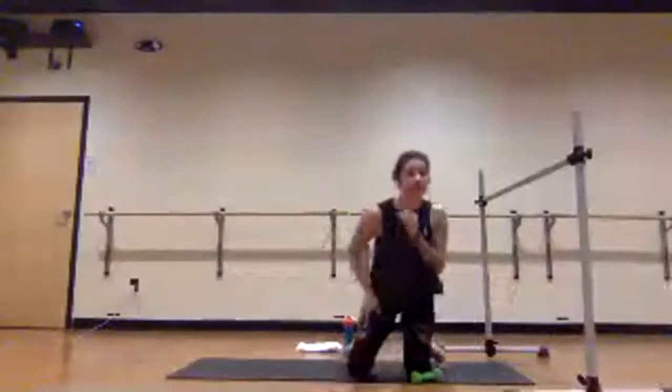Your core is working and stabilizing so much here. This is the bulk of your core work. We're not gonna be crunching, crunching, crunching after this. So brace in your belly. Hug your navel up and into your spine.